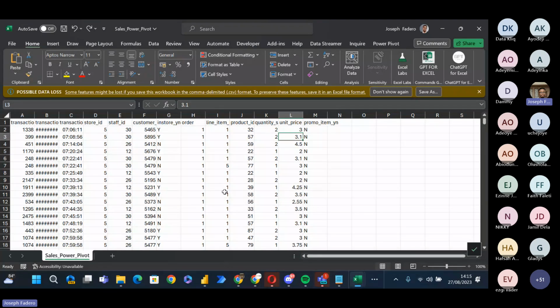Then your dimensions tell you more about your fact. Oh, we have a staff ID here, but who was the staff? Can you provide us more information about the staff that was responsible for this transaction? Can you tell us what store this transaction happened in? Can you tell us which customer was responsible for this transaction? And those tables which you have, product lookup, employee lookup, they are telling us more information. They are giving us more information about this fact table.